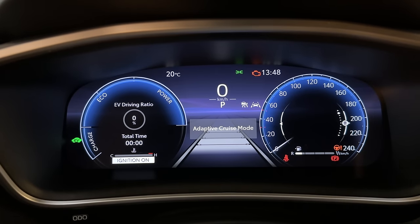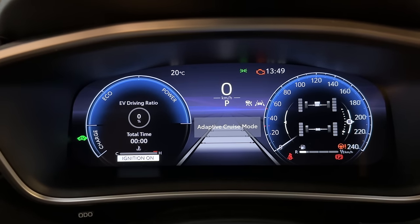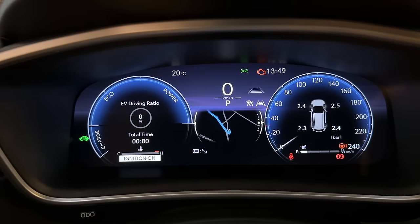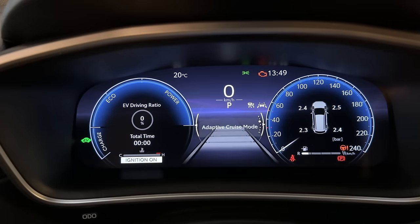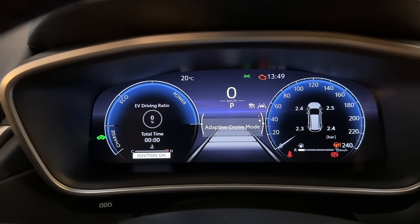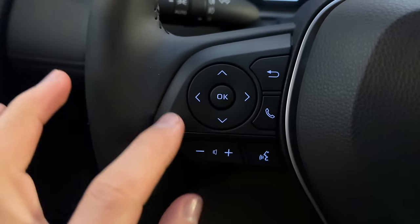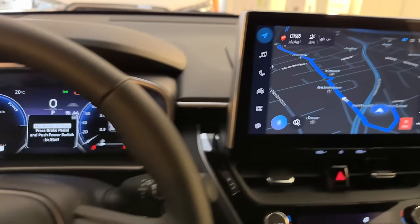On the right side you can see the media, driving data for Trip A, the energy flow graphic display, and also the tire pressure and the difference on the wheels. If your car is a four-wheel drive, you can see that information as well. It's great that nowadays you can customize all those things however you want, including the middle section, and everything is super easy to change.